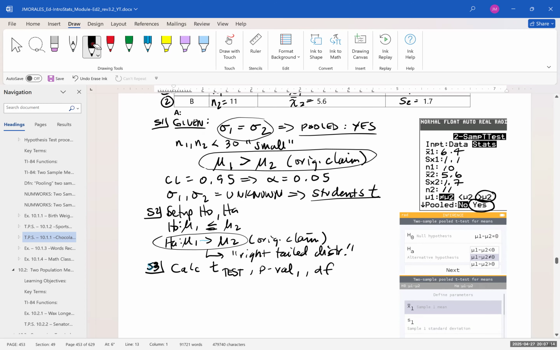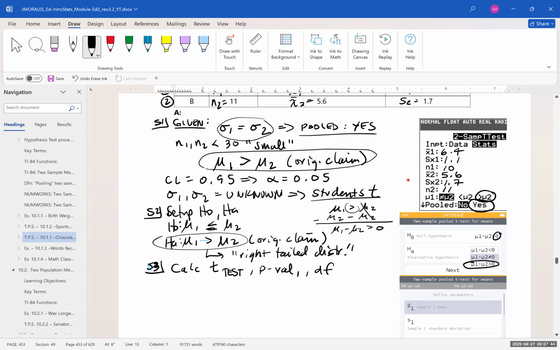So we're going to have, let me just do the algebra here. So we have mu1 greater than mu2. Subtract mu2 from both sides. That'll add up to 0. So we have mu1 minus mu2, carrying that down, greater than 0. So this is going to be the sign of the alternate hypothesis that we're going to use. Just make sure that 0 has been input here.